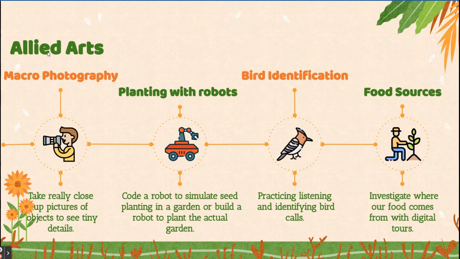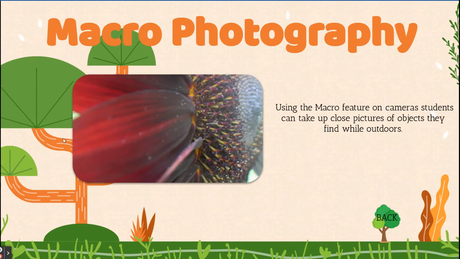And I did want to touch on, we call them allied arts, but other schools call them different things, like the arts and music and health and technology and those kind of classes. So last but not least, let's look at the allied arts here. So start with a little art.